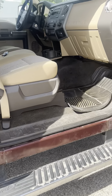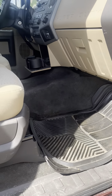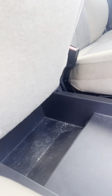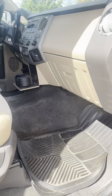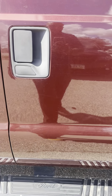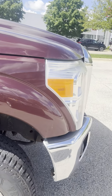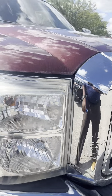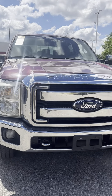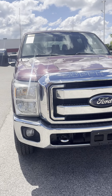Running boards are already on here, which is also nice. This side is manual for the seat. Looks like there's a little cargo space underneath the middle right there. Another little scuff right there. Really not too bad condition, honestly, for a 2011 — really good truck. I'm going to get this sent to you, we'll be in contact with you, and let's see if we can get something done. I do appreciate you reaching out — have a good rest of the day.